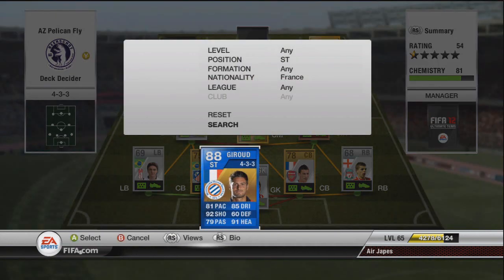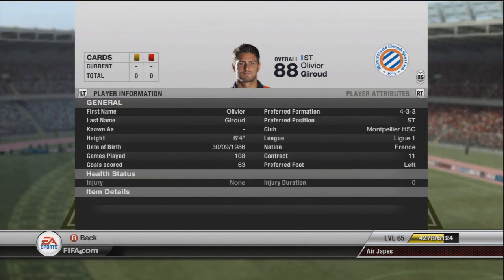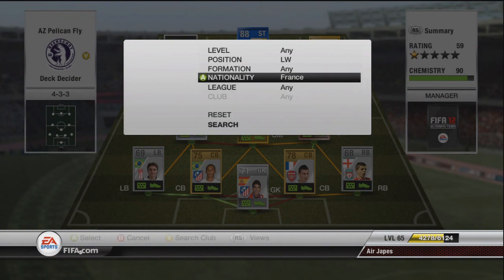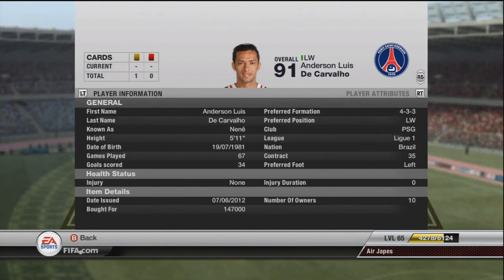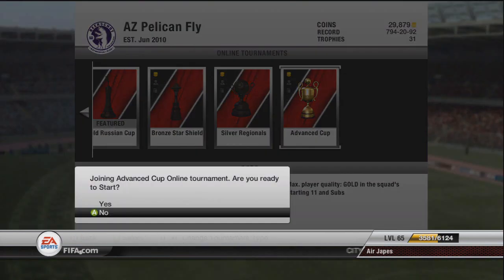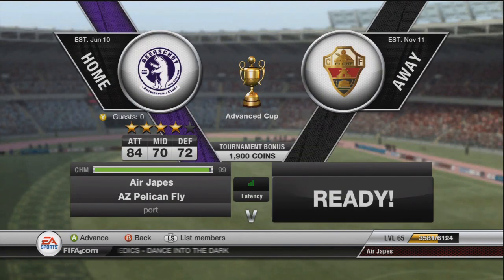If there's a tournament other than the Advanced Cup that I can win, that my team fills the requirements for, then by all means we will play that. But the Advanced Cup really has no entry requirements, and no matter what our team looks like, we'll be able to play. We've got the team of the season Nene, and the team of the season Olivier Giroud, and I believe it's Jon Molo. I'm not quite sure. Don't quote me on that. I know he was in the La Liga, and then he transferred to League One.